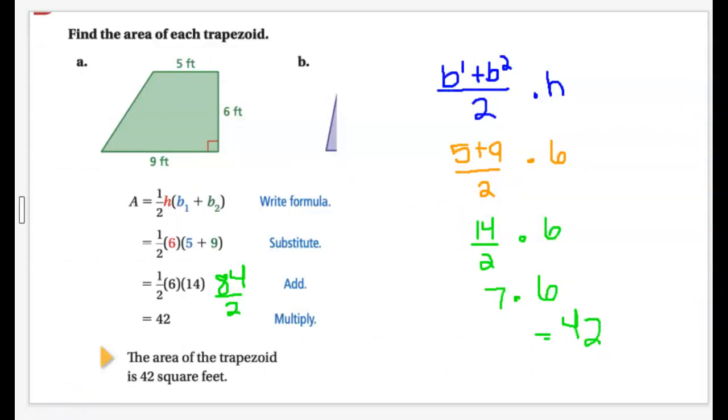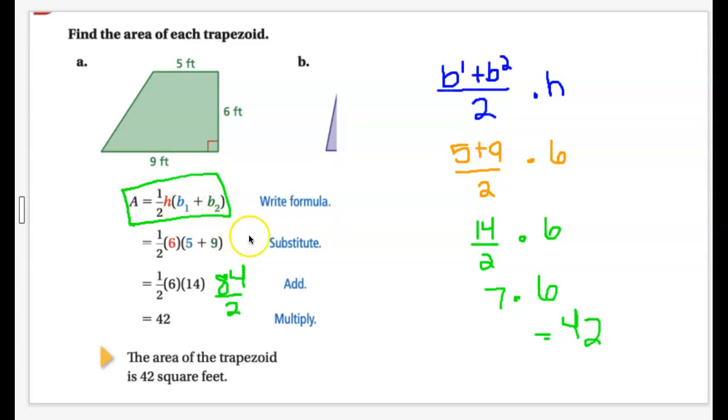Here is an example of finding the area of a trapezoid. So if you look right here in this trapezoid, A, we'll call it, there are two bases. There is base 1 and base 2. They are parallel lines and they each show a different length. The height is here, and it's always easy to find the height because you are looking for the right angle symbol.